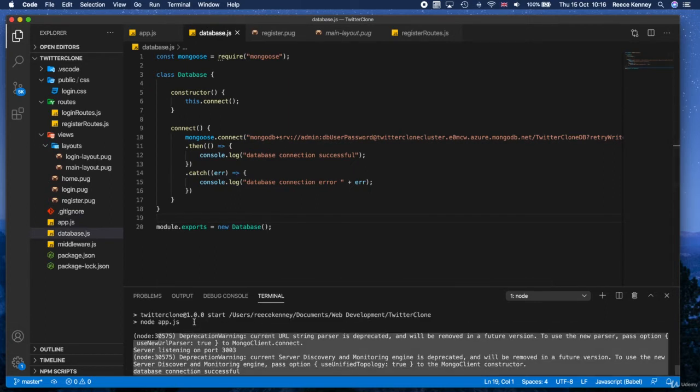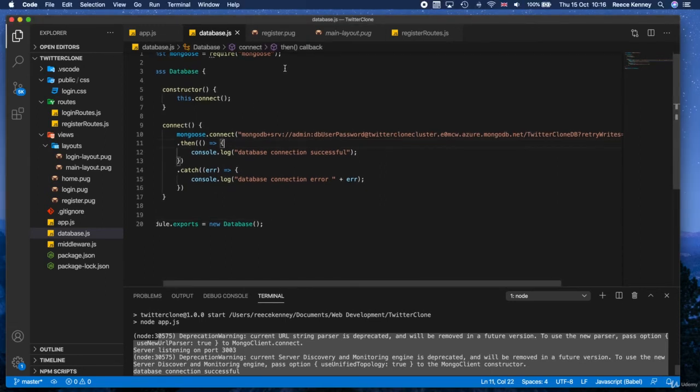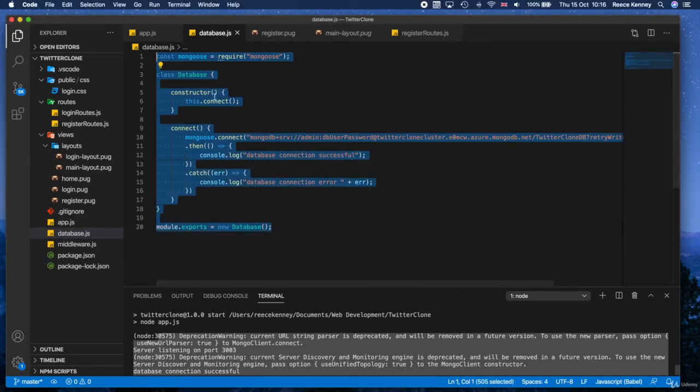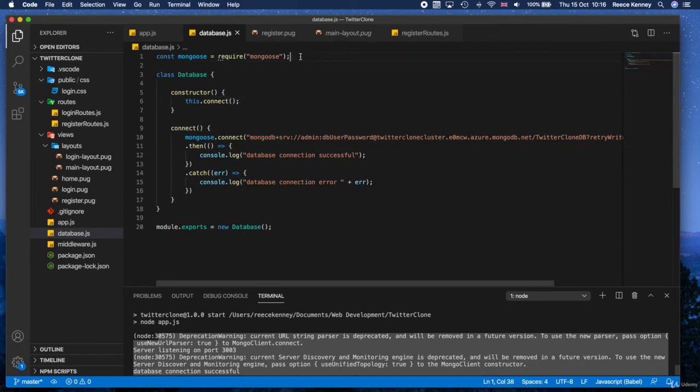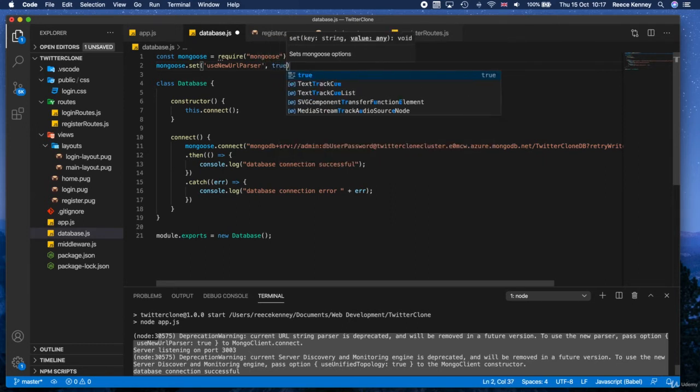So the last thing we're going to do, and then we're done with the database connection, is just to add 4 lines of code which will get rid of these warnings for us. So right at the top, and by the way, I'm going to explain how this works in just a second, but right at the top, we're going to just add some lines of code to get rid of those warnings. We will say mongoose.set, inside there, we're going to say useNewUrlParser. We'll set the new URL parser property to true.